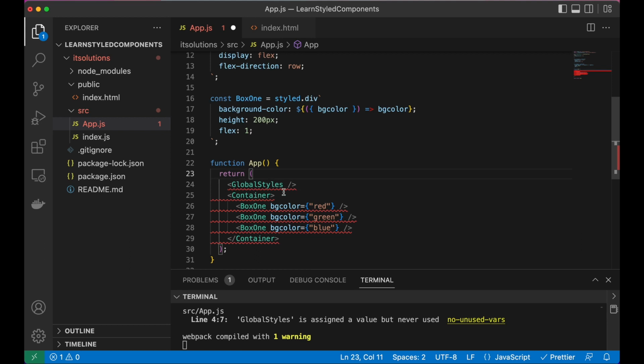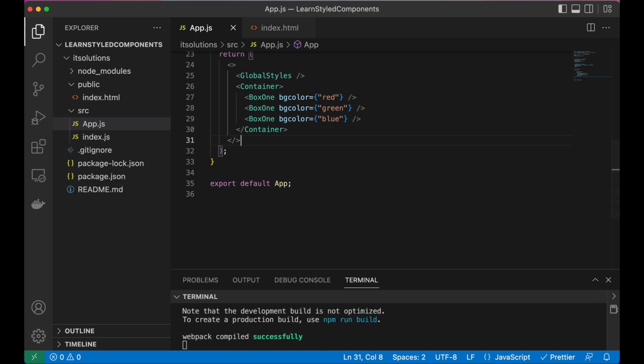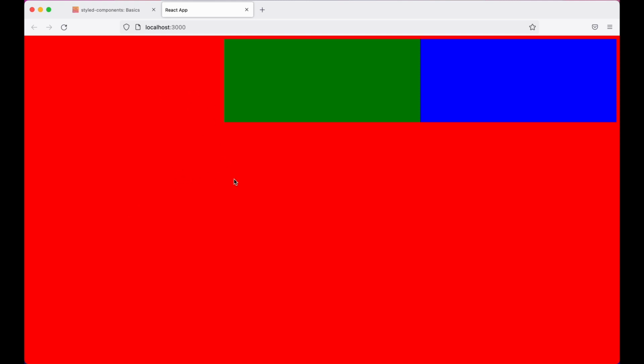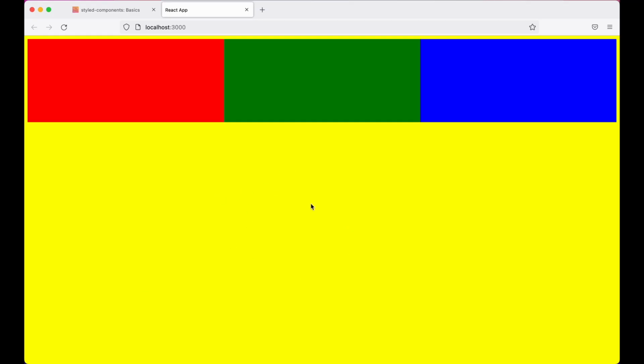And we get some error because we are not wrapping everything. So here, let me cover this inside the React fragment. So I'll just cut this one and I'll paste it here. Now there are some shortcuts to use everything very easily, but as this course is for beginners, that's why I'm using everything just as a beginner would. So let's save this. And after that, if we go back, you can see we got that red background color. Let me change the background color. So here I'll say it will be something like yellow, like this. Save it, and if you go back, the background color is yellow.